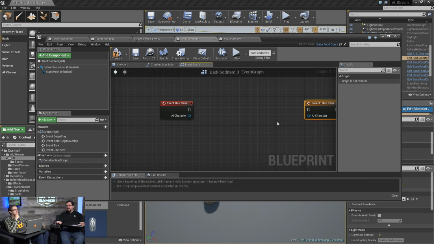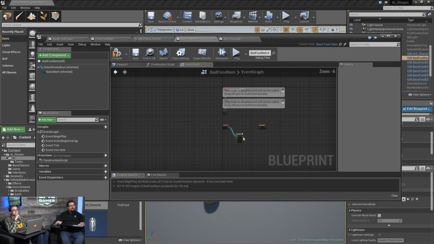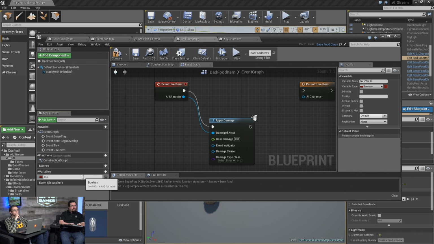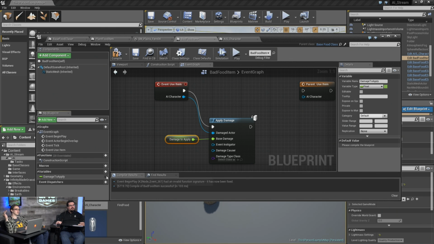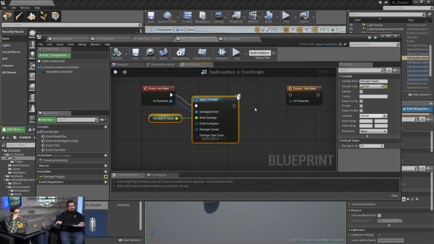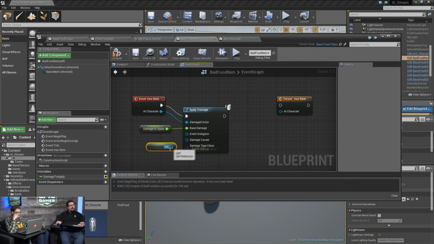But since we have no readout for health, what can we do? Add a float variable. We could print out something else. That's true. We're going to apply damage. And yeah, I mean, sure, we're going to want a variable, damage to apply. And now this is important so that you can have various levels of pain. So you have something that hurts him very hard or little. And we'll go ahead and expose it. That way we could have multiple out in the field and do things to it. By default, we're going to set it to 5, right? No big deal. That's just so that we don't have everything straight murder our guy. And we need a self, and I will be the causer.